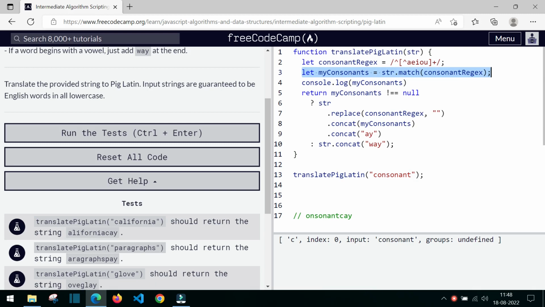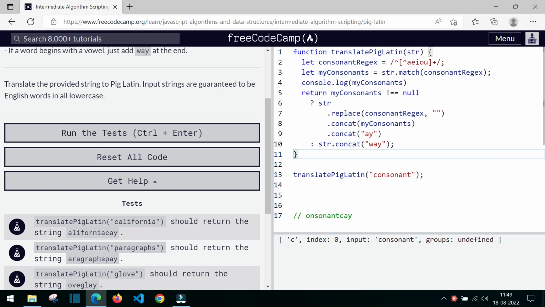So C will be stored in my consonants. That's what we can see in the output of my consonants here, C. So my consonants will be getting the value of C because we are giving the condition that at the beginning there should be a consonant or many consonants. So C is here at the beginning as the consonant, and the C will be stored in this variable, okay.